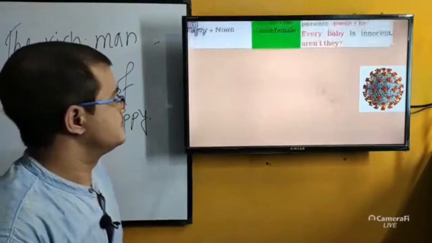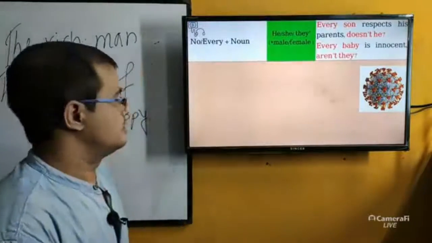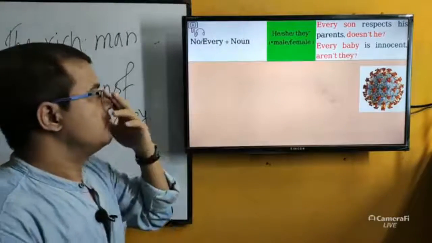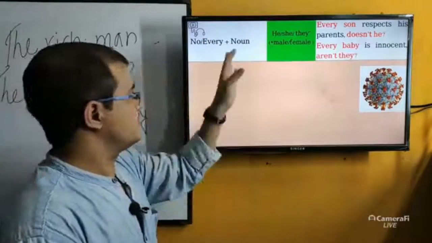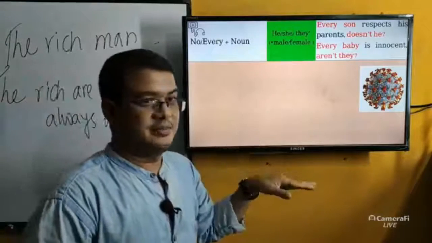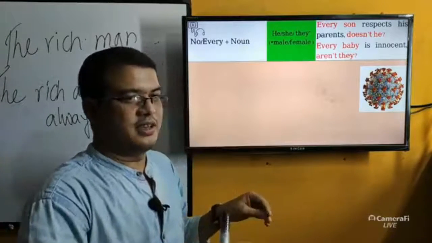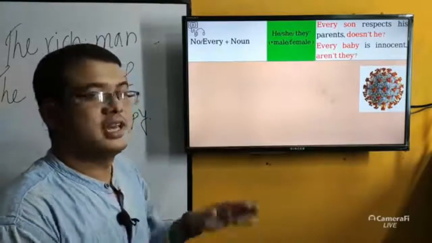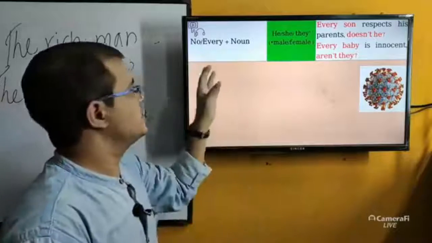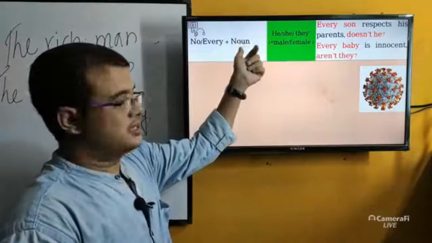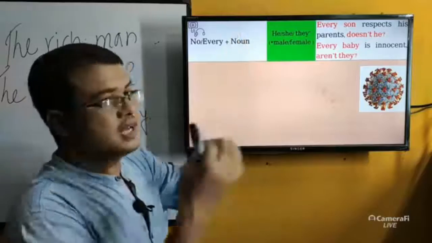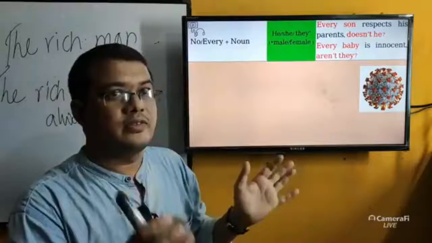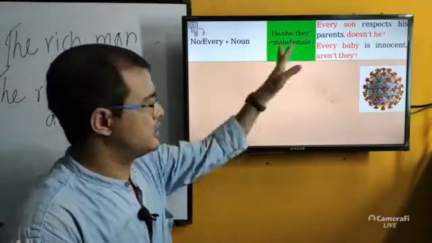Now the last rules based on the word: no or every plus noun. If any sentence starts with this, I have given this explanation before. Mistakenly I gave this explanation of this rule earlier. এই রুলটা ওখানে দেওয়া হয়ে গেছিল. You see here, if a noun is present and we can identify it, then we will use he or she. It will be male or female. If it doesn't refer to any gender, we will use they.